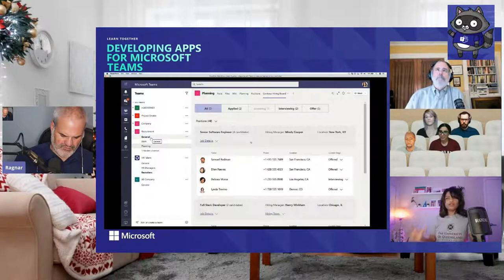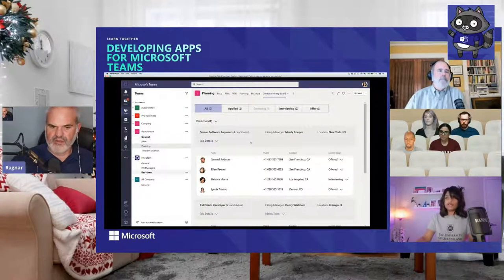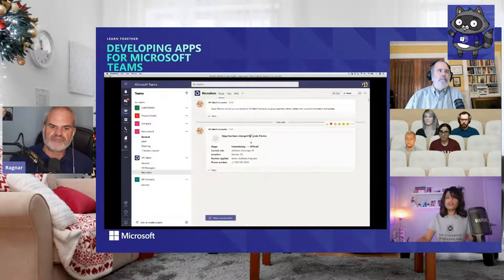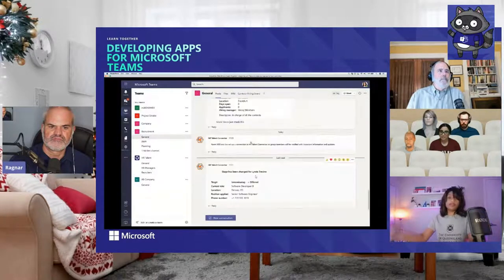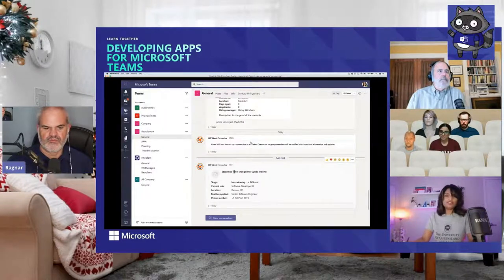So imagine the kind of time you're saving for anyone who would sit in the back of Teams and start typing this notification or send an email. That's not going to happen when you have a custom connector. It's pretty useful, and you can see here the connector not only gives a notification, but it also provides all the information that the teammates need in order to understand what kind of change happened, the candidate information, etc. I find it pretty useful, and I'm always excited about talking about connectors.